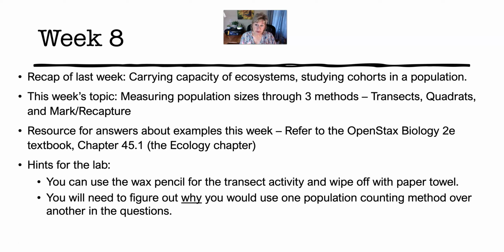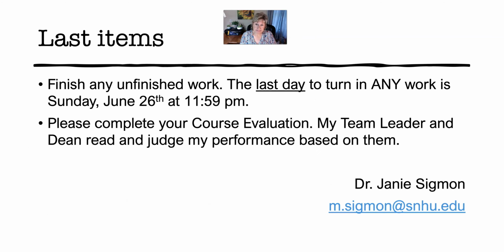Also, the main thing for you to get out of this is why you would use a particular population sampling technique and why you would not use this technique. And I already gave you an idea. If you're counting birds, you can't really use transects or quadrats. That is just not going to work. And I know because I'm a birder, and as soon as you walk into an area, they fly off, especially the really skittish ones. So, why are you going to use this particular population sampling technique, and why would you not use it? That is important, and that is discussed in your OpenStax textbook, chapter 45, section 1. So that's your lab for this week.